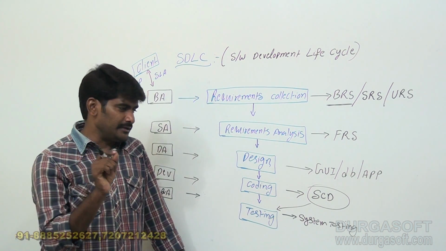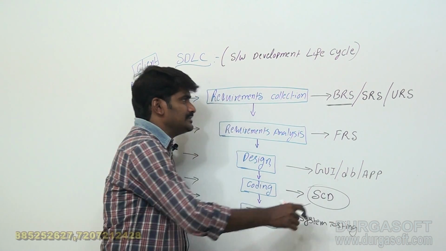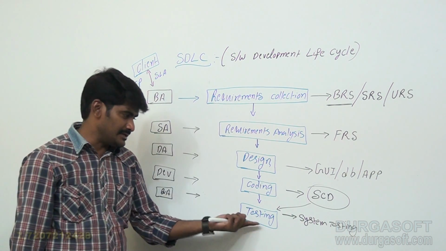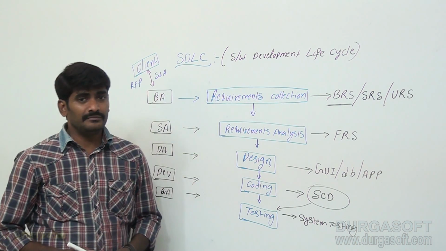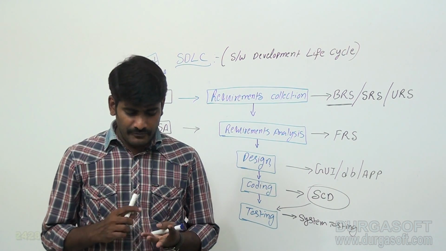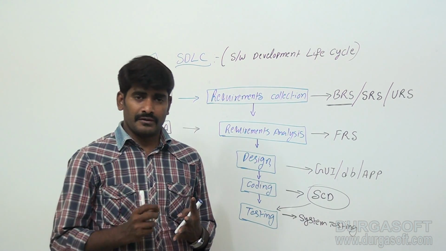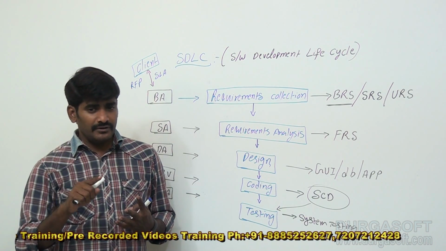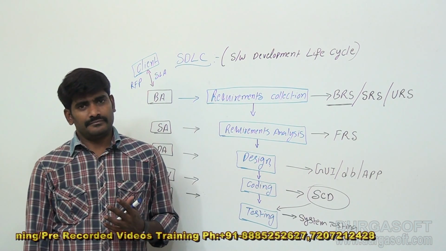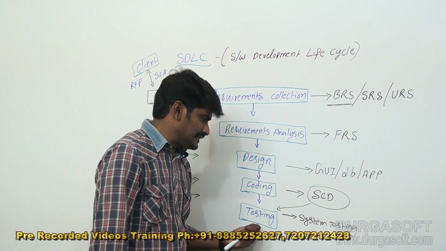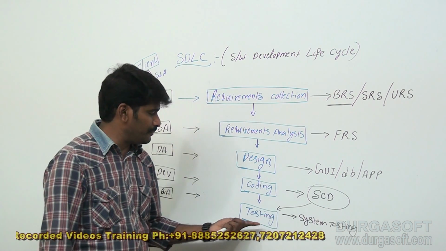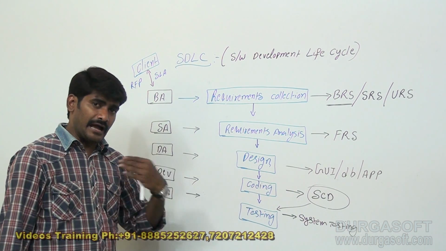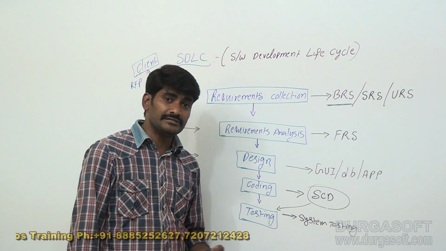So what does testing mean? Testing means checking whether this application is properly working or not based on the client requirements. Testing is nothing but verification and validation of an application. Verification means whether the software is correctly implemented or not. Validation means whether the implemented software meets the customer requirements or not. Same like that here, testing is whether this application is properly working based on the client requirements. As a QA, if we are performing it, that is called system testing.